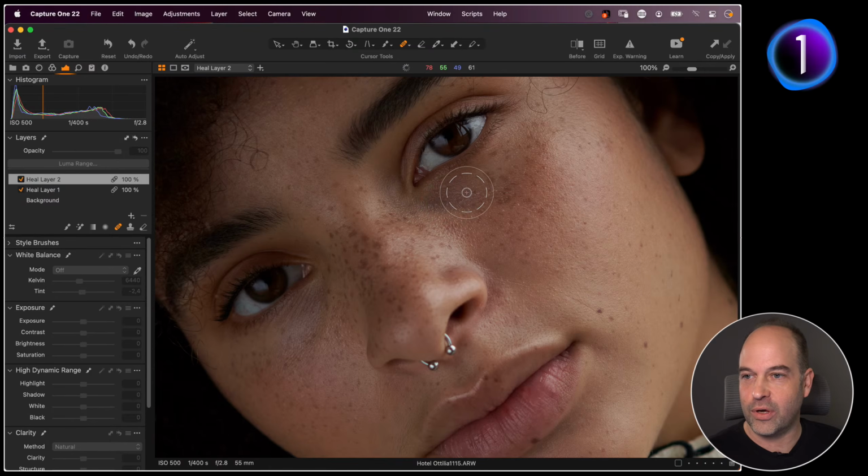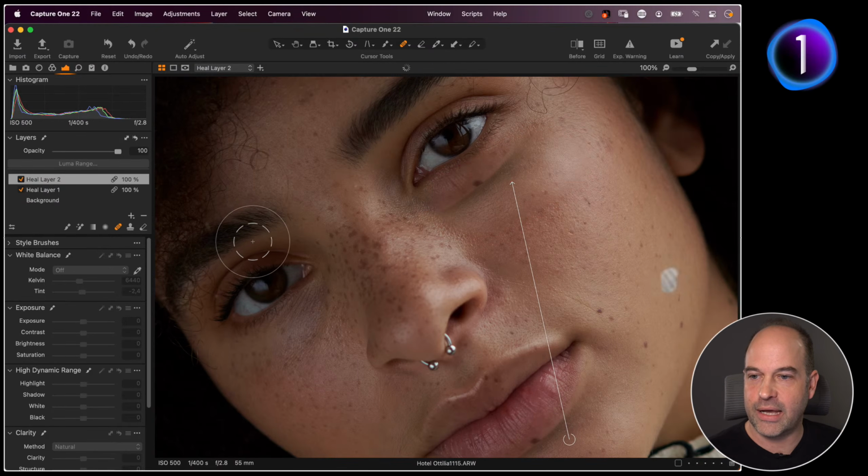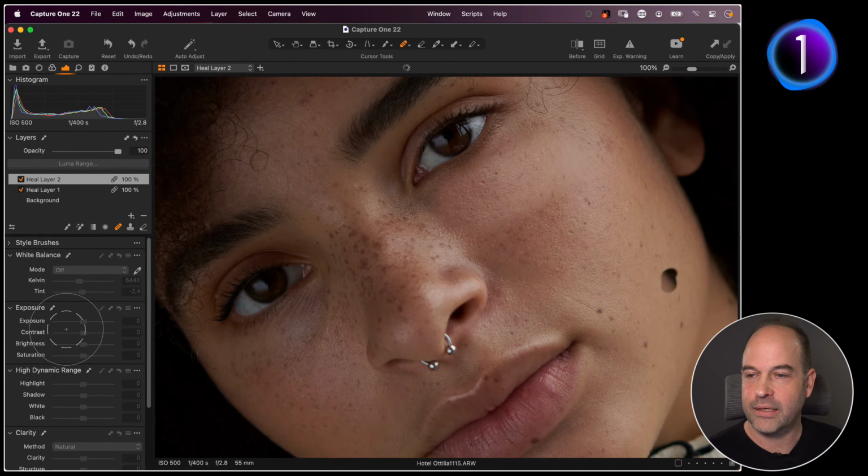So let's just draw a full opacity mask under here like that. It should probably be a bit softer, actually. Let's undo that and make that nice and soft and a bit smaller. And then draw that mask like so. Now Capture One is going to pick a source point which is not appropriate, so let's move that up here. And that looks pretty unrealistic, right? I'm just going to add a little bit to it there. If you want to add to an existing source slash heal point, select it first, and then Capture One won't try and auto select a new one.